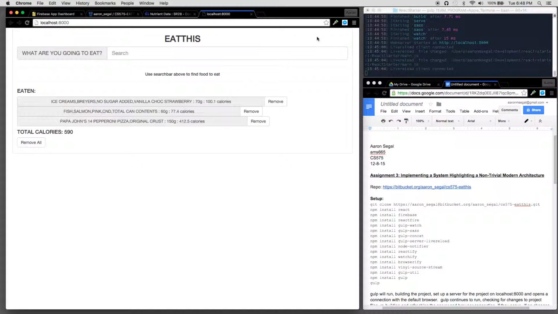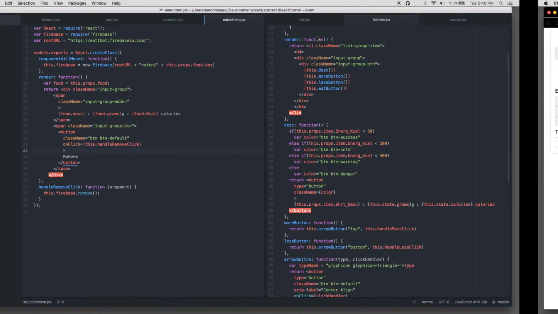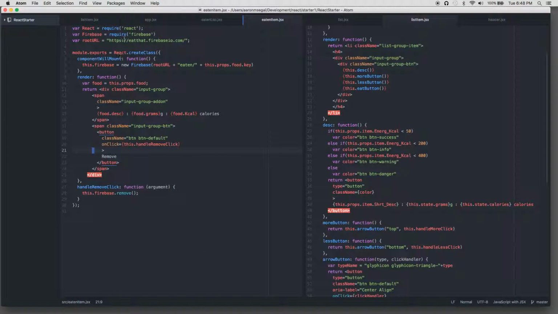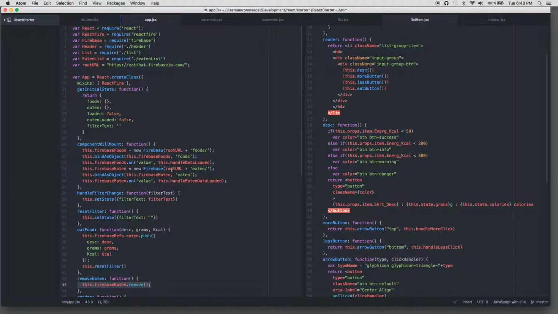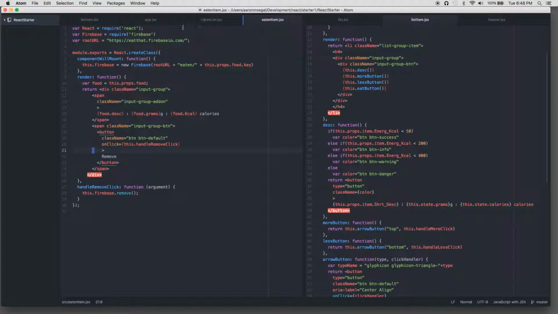So how all that's working is through React and JSX. That's all right here. Basically, I really hadn't done a lot of web development before. When I heard the discussion of React in class, I did a little bit more research, and it sounded like something I'd be interested in. And it's been really enjoyable to work with.